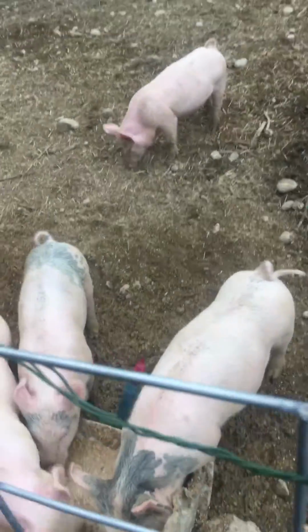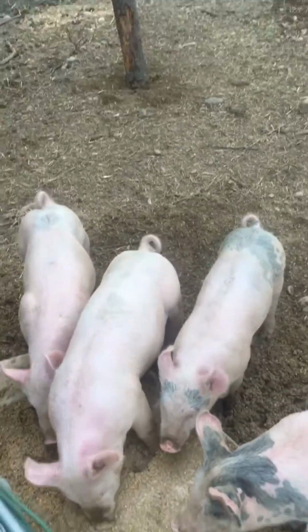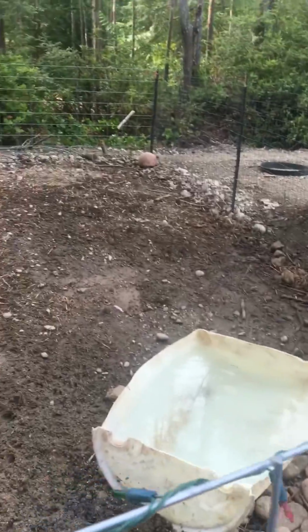I used to have 6, now I have 5. But apparently some pigs don't like to chew their food before they inhale it. So this is what I've done with my pig pen, and it's also what I've done with my chicken coop.